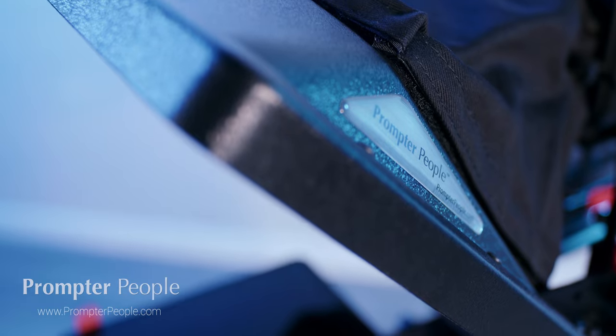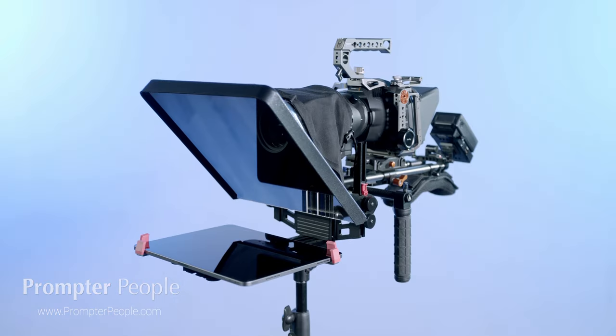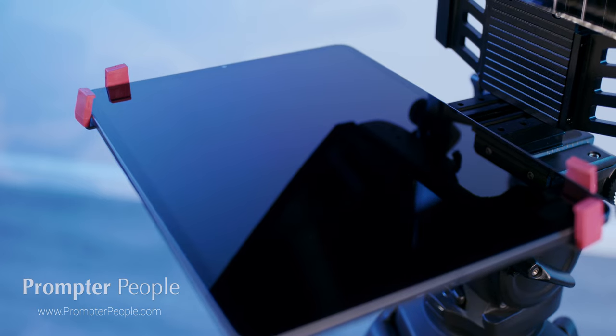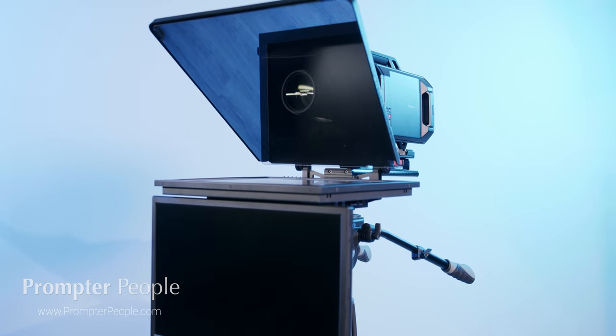Promptor People's ProLine Plus is a modular and affordable professional teleprompter solution with conversion kits to go from a sled mount to a freestanding or a 15 millimeter rail mount, and a talent monitor can even be added. You can start with a 12 inch tablet or monitor model and upgrade to a 24 inch widescreen or a larger studio glass model.